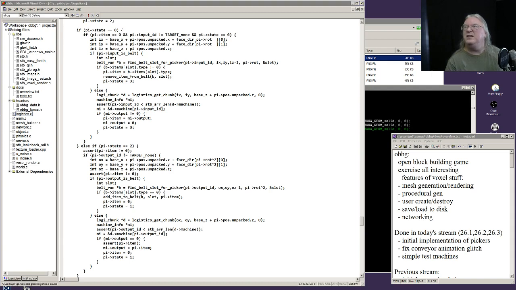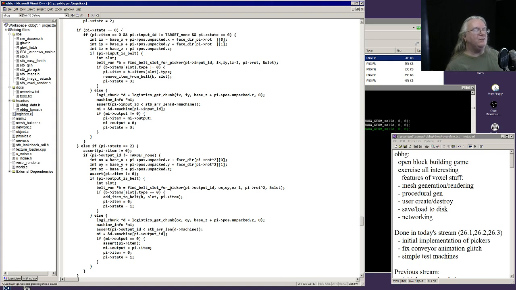Yeah, the redepositing maybe can work. I don't know. If the output is just full, which is a state you get into a lot in Factorio, then you still need some way to manually clear it, is the problem. Obviously, if you're planning on replacing them with... Well, I guess that's the thing. If you're using dumb pickers and it's the wrong thing, then that picker's in the wrong spot anyway. That picker's never going to work.